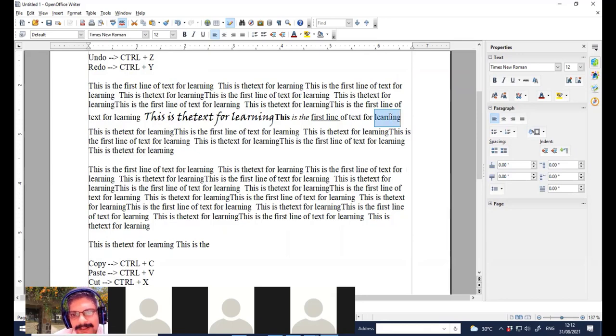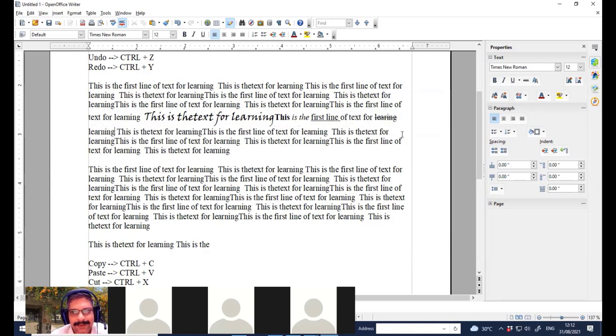So for example, there is a spelling mistake over here. I'm deliberately making a spelling mistake over here, and I want to highlight this spelling. So I'll select this, and over here there is bold, italic, underline. Next to that, there is strikethrough. So click on this strikethrough. You will find that there is a line striking through that particular word. And after that, I can write down the correct word. So I can write down "learning".